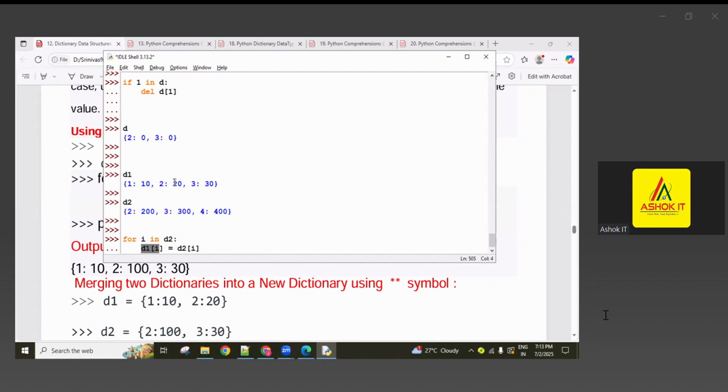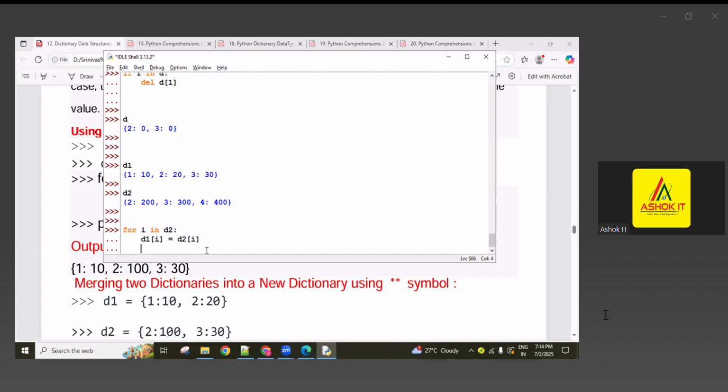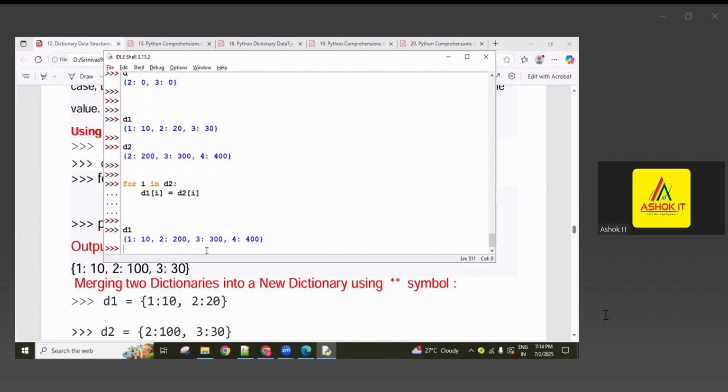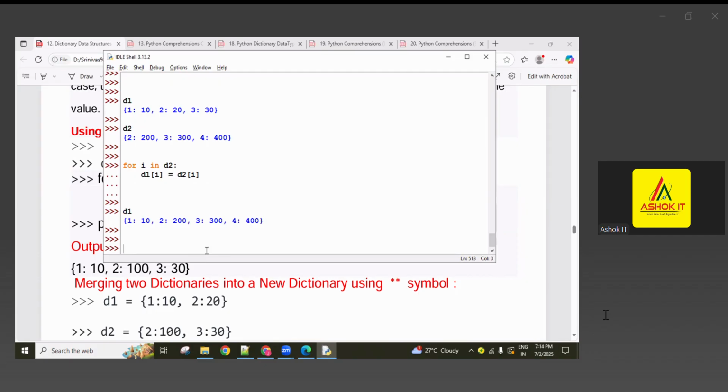Okay, this 200 value, in dictionary 1, wherever the key is there, it is going to update. Next, this is going to add indirectly: in d1 the fourth key is going to be added with its value 400. So now, doing it this way, you get the final changes in d1.